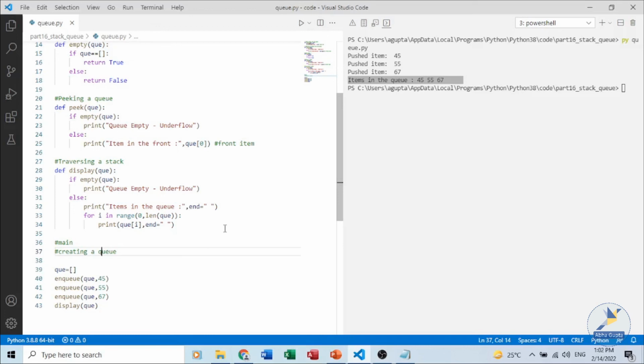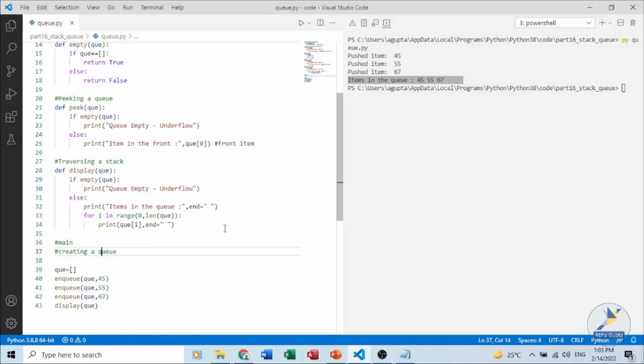Now there are two types of queue which we will discuss in this video. Circular queues are implemented in a circular form to utilize space when we have fixed-size linear queues, like in C and C++, where we use an array of a fixed size, and if we delete an item then empty spaces are left. So to utilize those spaces we implement a circular queue. But since we are using a list to implement a queue, we will not be using it in Python, because we can always expand and shrink the size of the list.